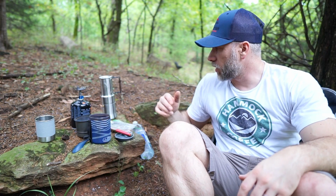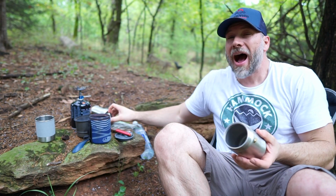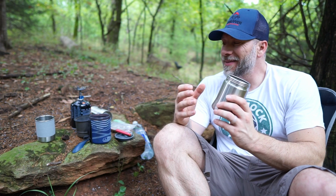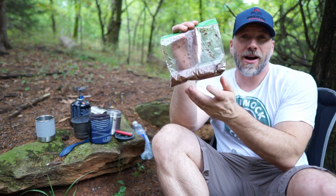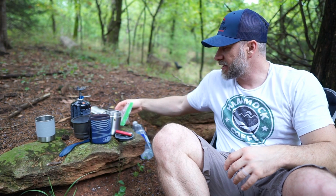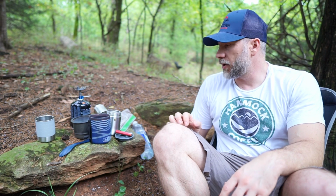Okay, so the way that this thing works, some people will tell you you just put in cold water and heat it up. I'm going to tell you that's not the best way to do it. I have been experimenting a lot with this. I have brewed probably 30 cups of coffee with this to find the best way to do it, the best grounds, the best coffee. And so what I've come up with is about 25 grams. I just ground this about 20 minutes ago, so it is very freshly ground. 25 grams will just about fill up that basket. I don't like it too full because then that basket sits in there and it sits against this metal filter and it kind of compresses it, and then you don't get quite as good a cup of coffee.